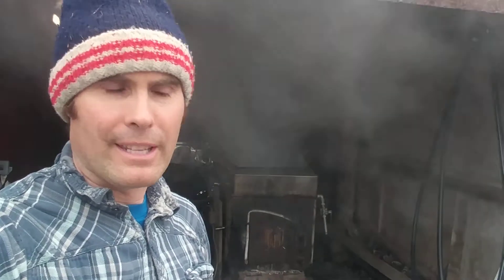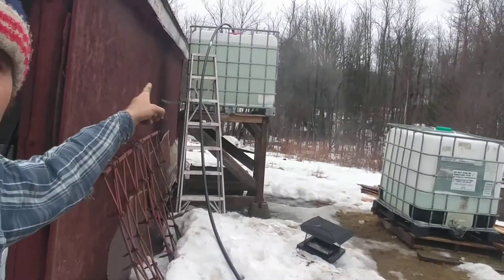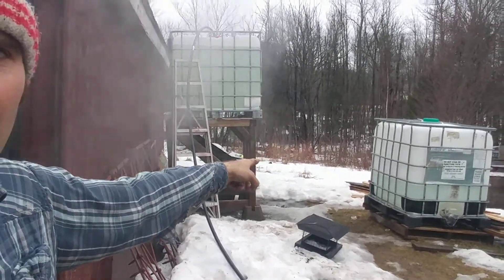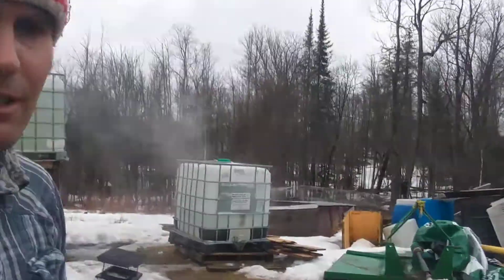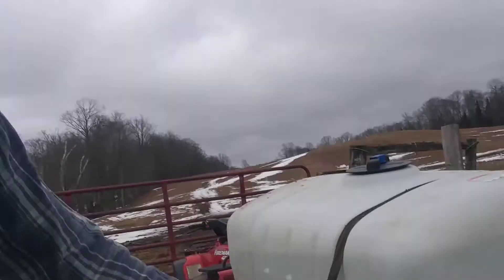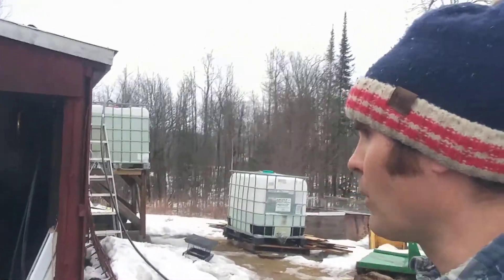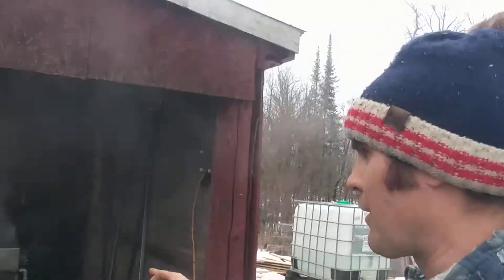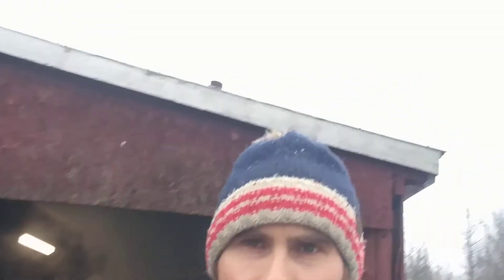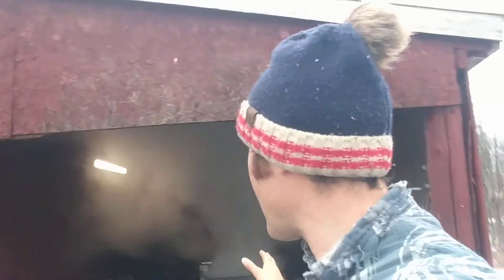We're doing our day boiling trying to get it boiled down because we have a lot of orders. That tote is full there, this one is up to the first bar, and I've got this tote here as well — almost 120 gallons here that we need to empty. My evaporators are not boiling very fast today; I can't even get them to boil. This one actually started boiling — I thought there was a blockage maybe — but I just went up onto the roof, checked the smoke stack, and there's actually smoke coming out, so I think it's back to where it should be.